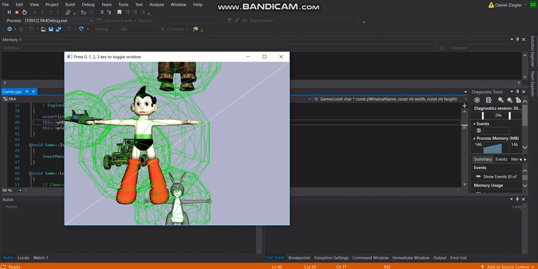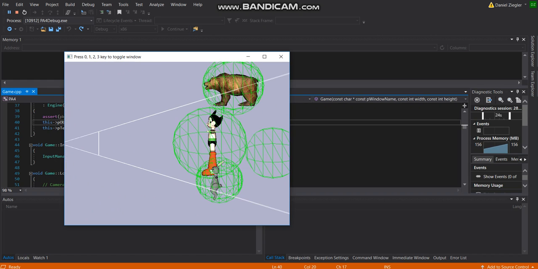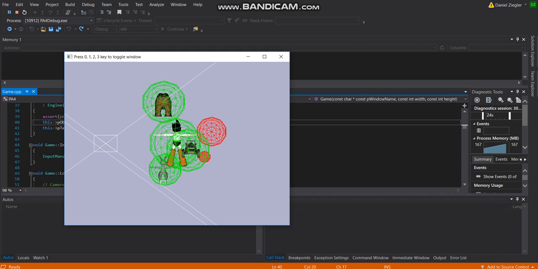And if I look from side to side and then I switch to camera, you will notice that any bounding spheres that are not in my view are empty. But not only that, the models are also not showing at all. The spheres are red and the models are absent. They're not being drawn.